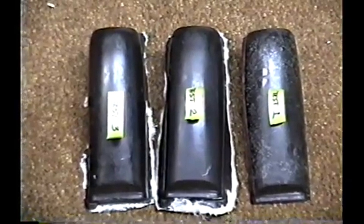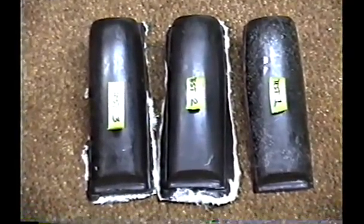I started off today. Boy, this mouth is still tender. I pulled the 3rd cowling out, and what I've got is each one is a little bit lighter. Each one is a little bit nicer.